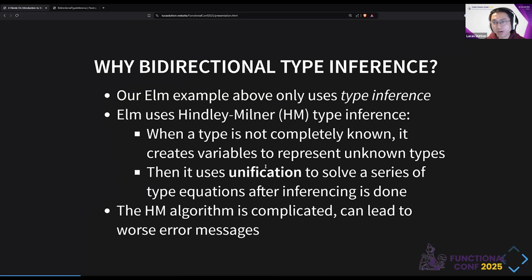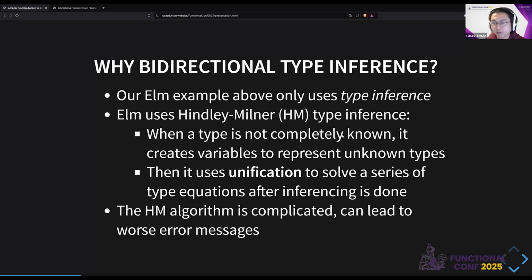So let's talk about why we want bidirectional type inference. Again, our example above only uses type inference, and it uses a specific form of type inference called Hindley-Milner type inference. What this algorithm does is that if we don't know the type completely, it creates variables to represent these unknown types when it performs the type inferencing algorithm.